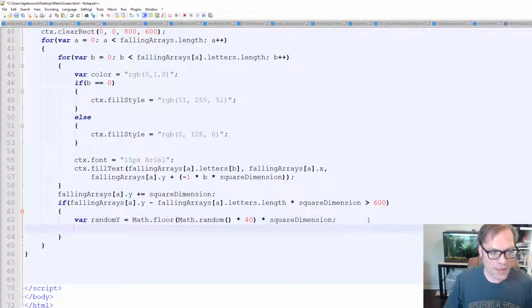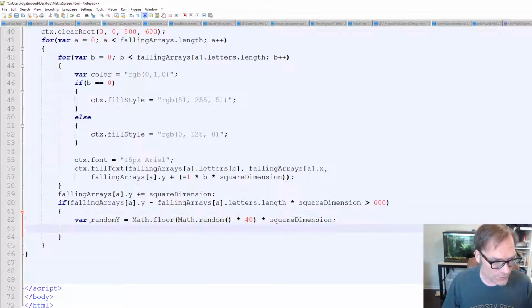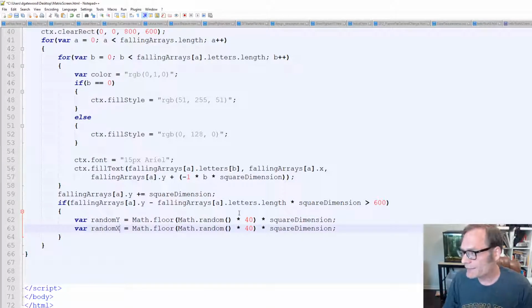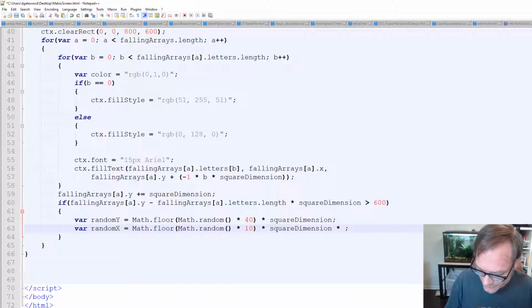Looks good. And then this var x is going to be very similar, so I'm just going to copy and paste. And we're going to say var randomX is times 10. This is how high above the screen we want ours to start. And since we want it to start in negative territory, above the 0 mark, we're going to say times -1.